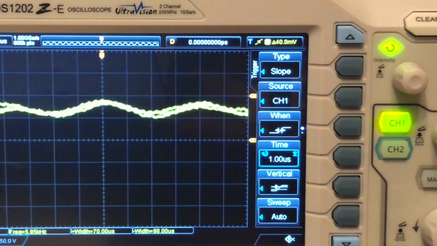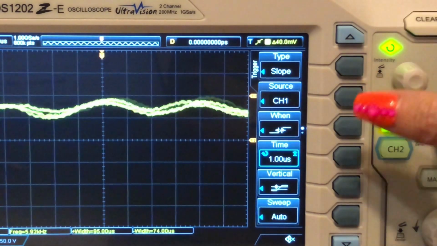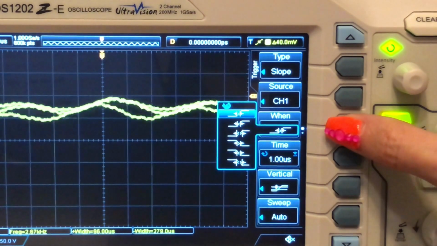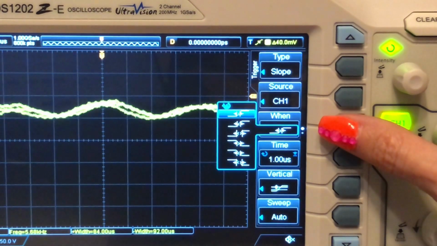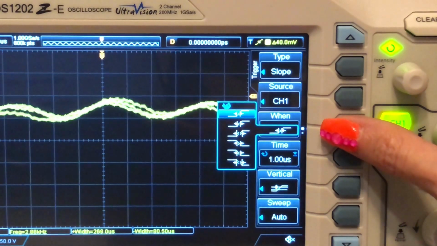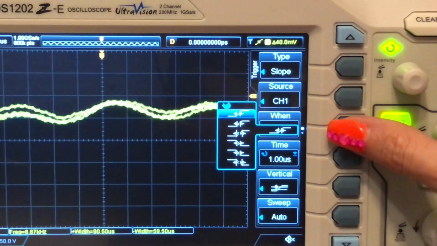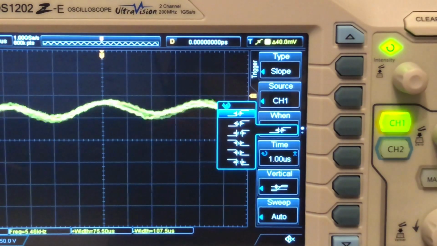It tells you the different conditions for the slope, and it tells you how to use these.